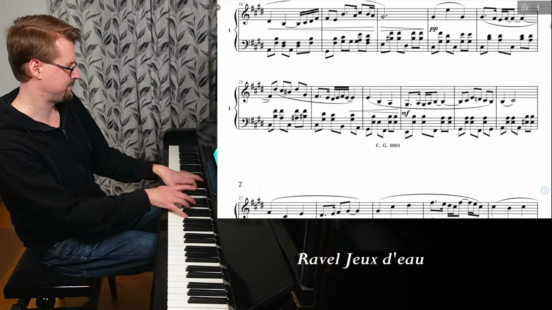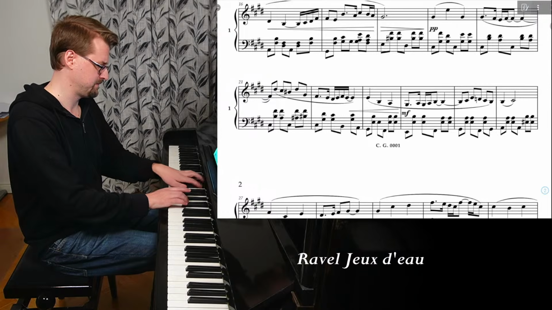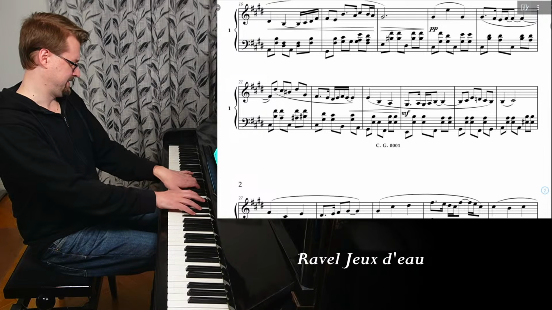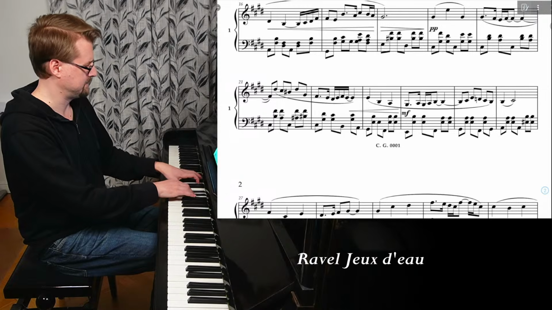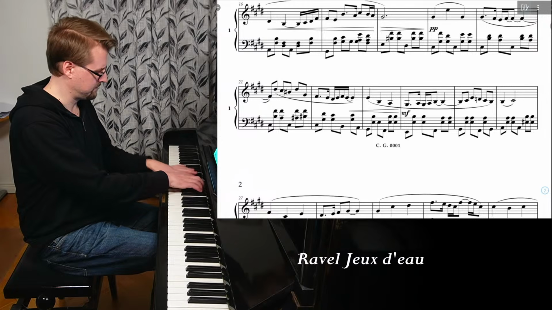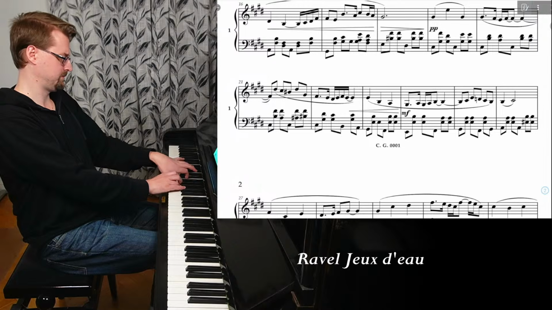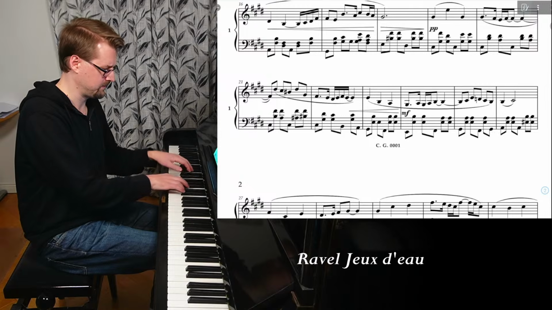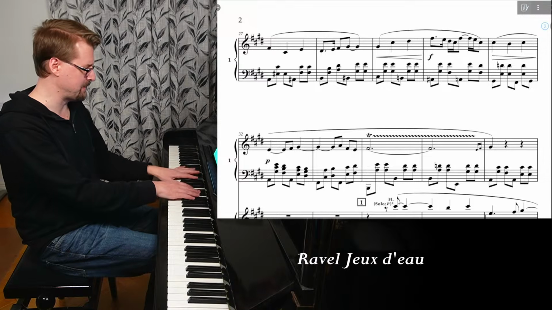Repetitive. Should be pianissimo here though. This last bit feels a bit like a return of the theme in some way.